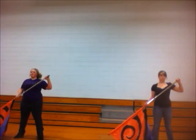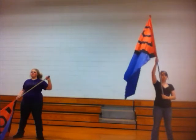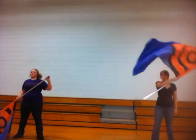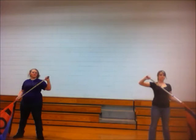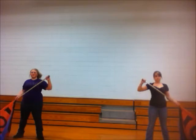Then the B's will do it. Their ending is a little bit different because they are going to end in left slam. So the B's come up, 1, hold 2, drop spins, 3, 4, bolo, 5, 6, 7, 8, extensions, 9, 10, 11. Now walk, 13, 14, 15, 16, ends in right slam. And you are set up to do that intro chunk again exactly.